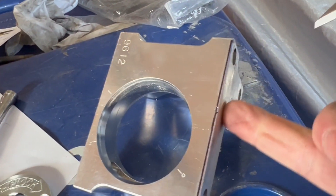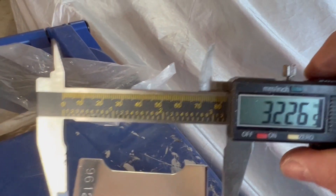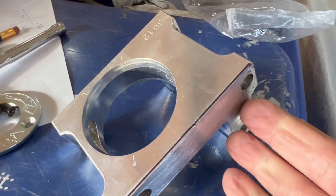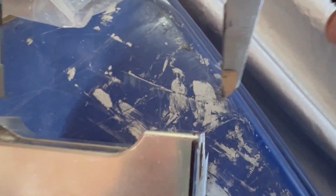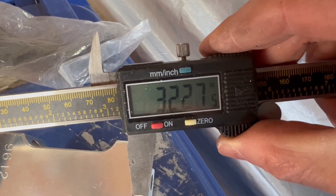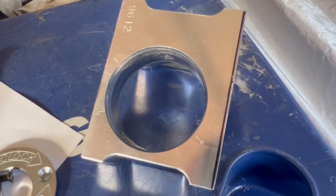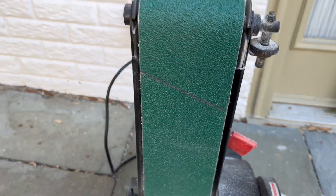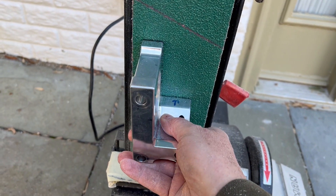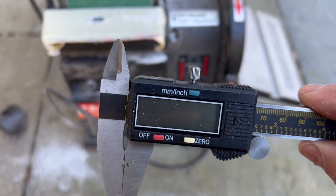When I milled the 10 thousandths off I used a belt sander. I hold the piece flat against the belt sander so it sands evenly, and I periodically check different portions with the caliper as I'm sanding to make sure I get it within at least a few thousandths of an inch. Let me go down to the belt sander and take off another chunk of metal. I'll hold the piece while the belt sander is going and continually measure it until I get about 100 thousandths off.